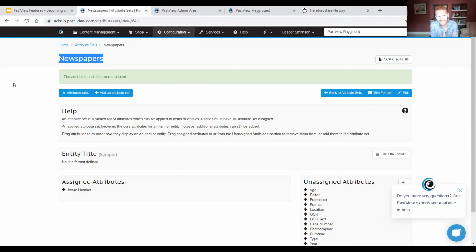So once the assigned attributes are put into the attribute set, in this particular case, the issue number, that can then be assigned to any number of items, any number of entities, and you can then start populating the metadata that links to those particular items or entities.